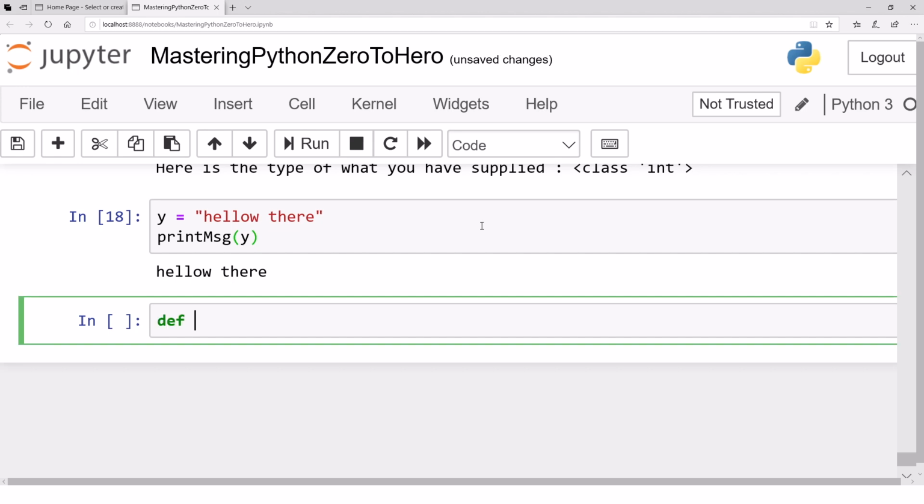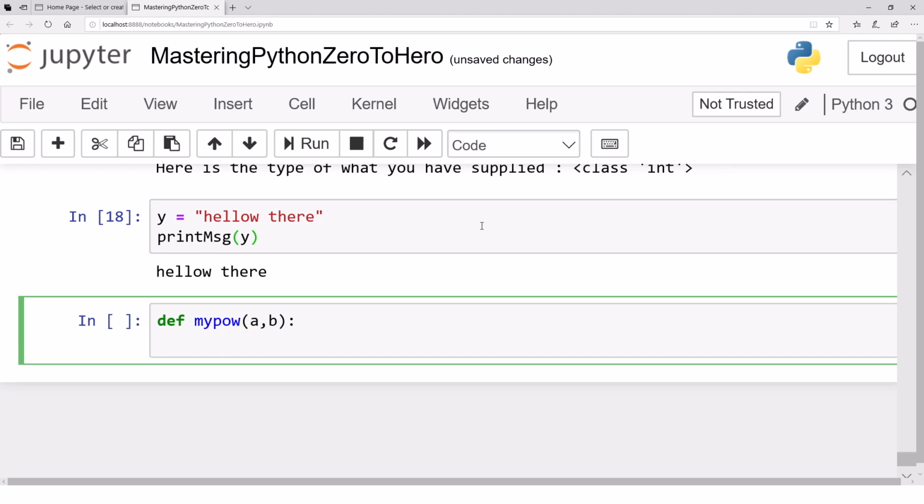Let's say we define a function my_power. You remember there is a pow function in Python. That's a built-in function. I'm going to write my own function. Let's say it contains a and b.